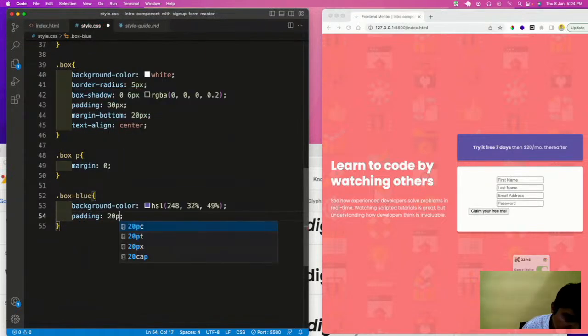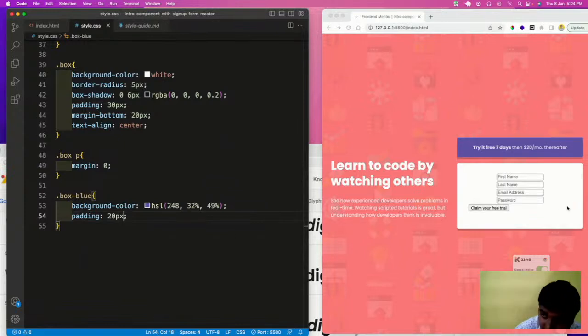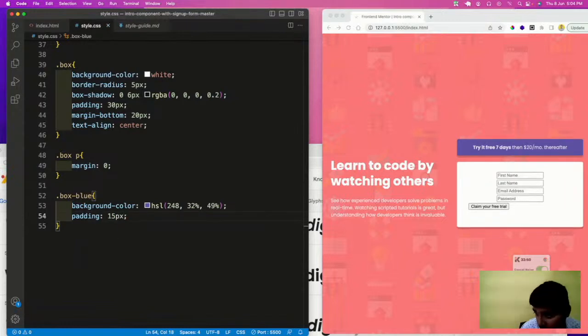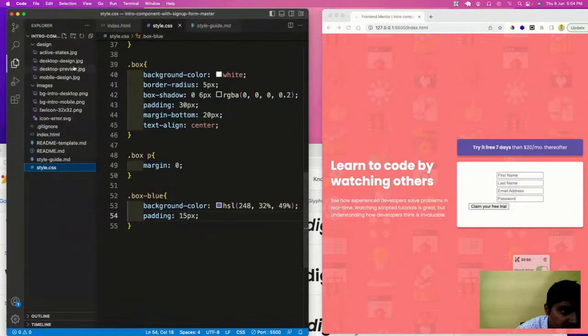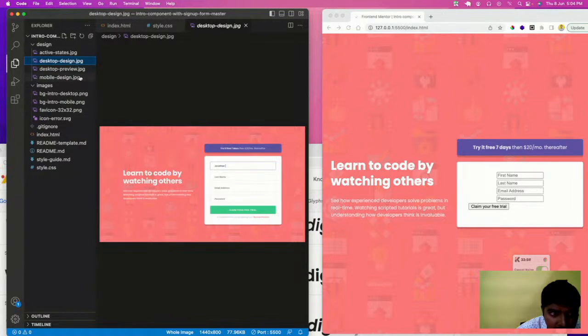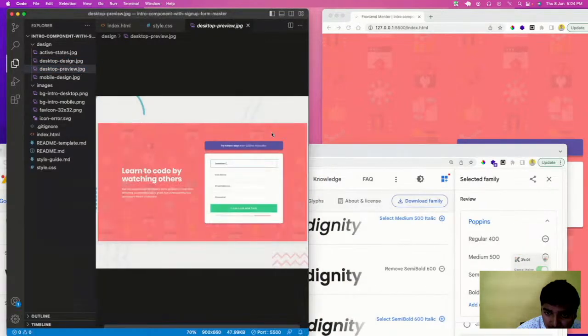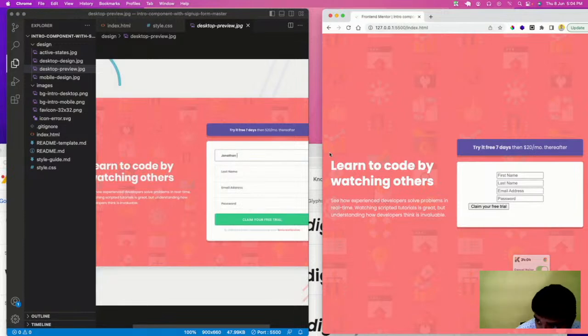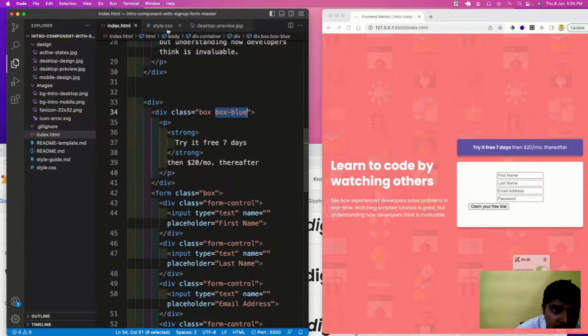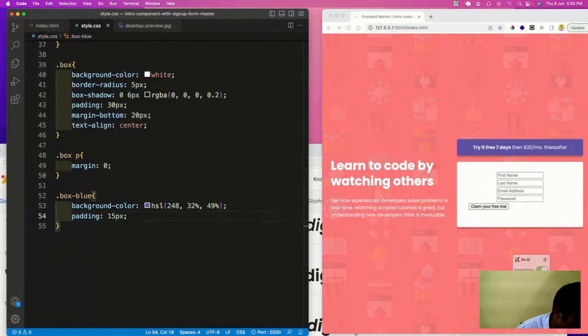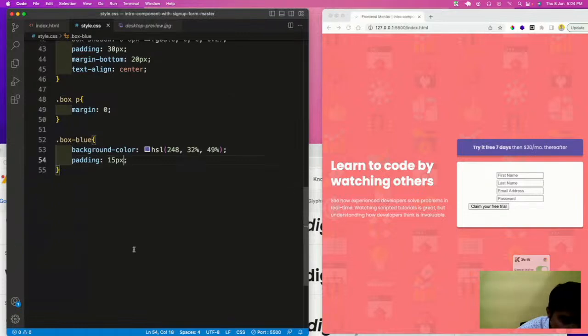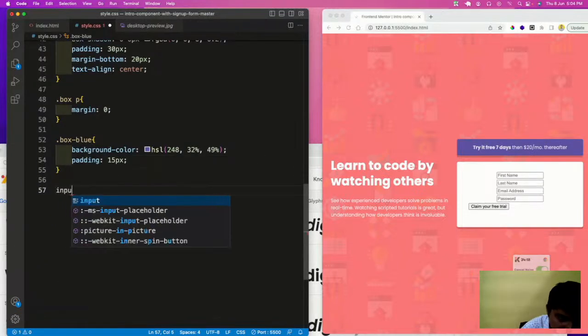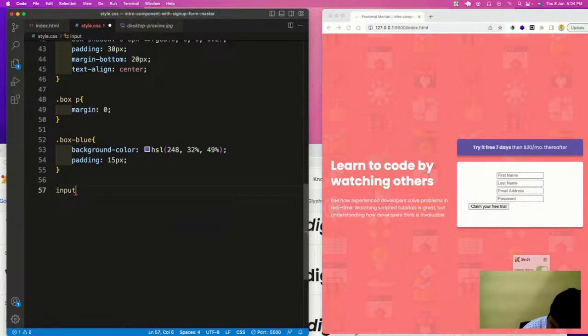Padding, let it be 15. We'll target this input.